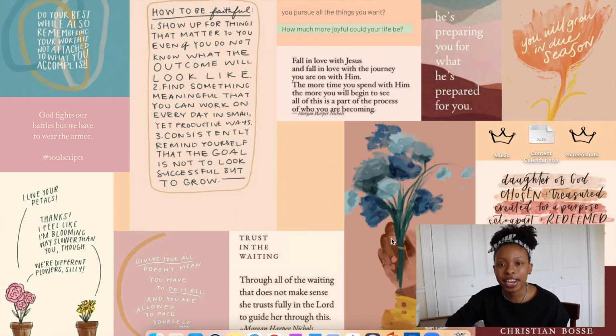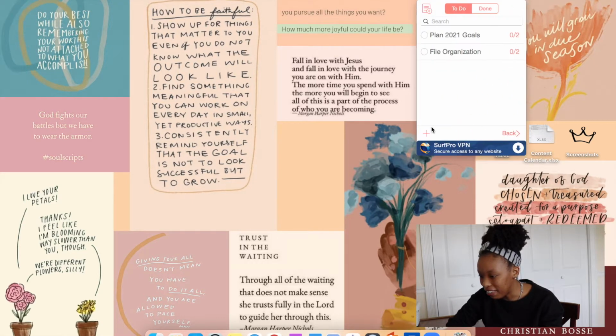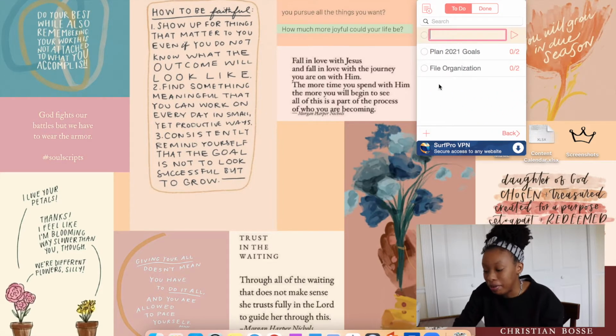Okay guys, so we're here at my desk and we're going to be going onto my laptop to see my favorite tools for college students. So the first tool that I'm going to be showing you is Be Focused, and you can see it's right up here. I have some things already here, but Be Focused is like a Pomodoro app, and so you can give yourself sessions. You could add a task.